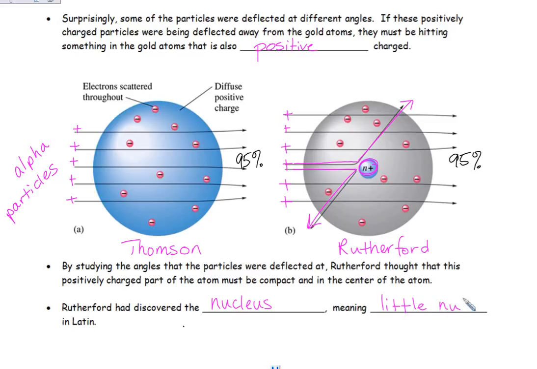Oh, how adorable. So all we did was take the original model from Thomson and tweak it a little bit. He actually still has the electrons randomly flying around the nucleus. And again, we don't believe that today, so if you're a little uncomfortable with that, it's all right, we'll fix it. He's got these electrons scattered around the outside of the atom. I do like that. The electrons should be on the outside. And then all the positive material is condensed into the core of the atom. We're going to call that positive core a nucleus, meaning little nut.